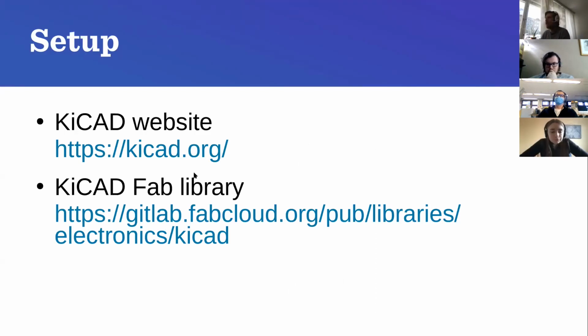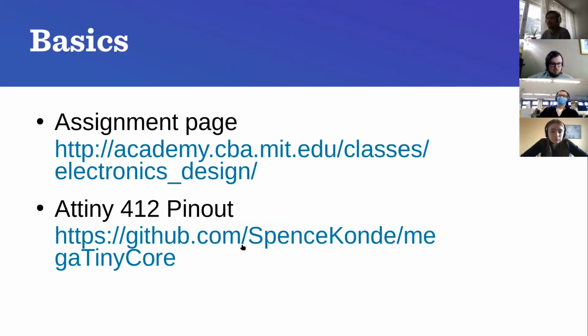So in order to get KiCAD, you need to go to the KiCAD website. I'm not going to open it now, I'm just going to cover this briefly and then open it. And then the KiCAD Fab library you can find on the Fab Cloud GitLab. So there's a pub folder, which translates to public, and then there's libraries, and at the moment there's only electronics libraries and then the KiCAD library. And then the assignment page, so that's the one that Neil was covering yesterday.